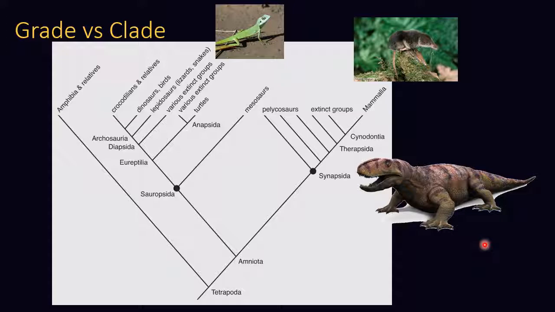So again, clade is kind of a group. This is relationship based. So this is the clade Synapsida. Based on experimental evidence, based on a lot of detailed observations, we say, no, this is on its way to mammals. This is more closely related to mammals than it is to reptiles. So it's closely related to the clade Mammalia, but it's a reptile grade relative of mammals. So we're going to use these terms repeatedly for the next few lectures as we go from very, very reptile-like to very, very mammal-like. And again, the way I think about it is clade, well, that seems like a science term, so that's based on relationships. Grade, well, what would a grade schooler think of something?